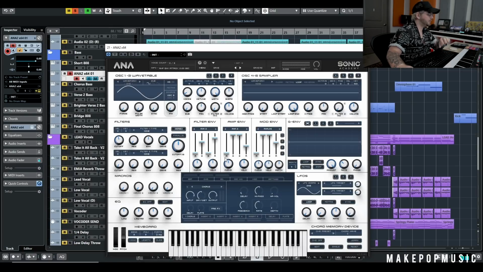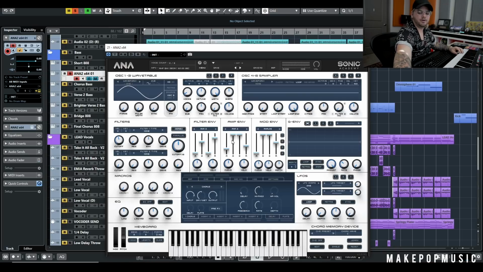And you hear that little click at the beginning. I don't love that. So I'm going to drive the attack of the amp envelope up just a bit, to maybe 2 milliseconds. Once you drive that attack up, that's going to get rid of that click. However, it's still going to come in exactly on beat because 2 milliseconds is not even audible. So now we've got our oscillator set and the attack being fine.